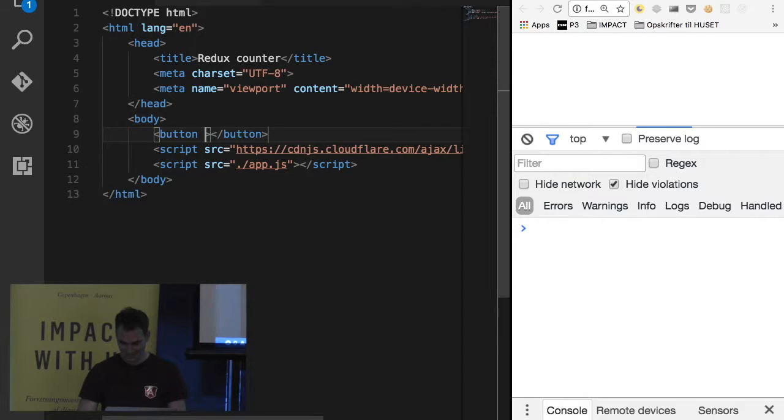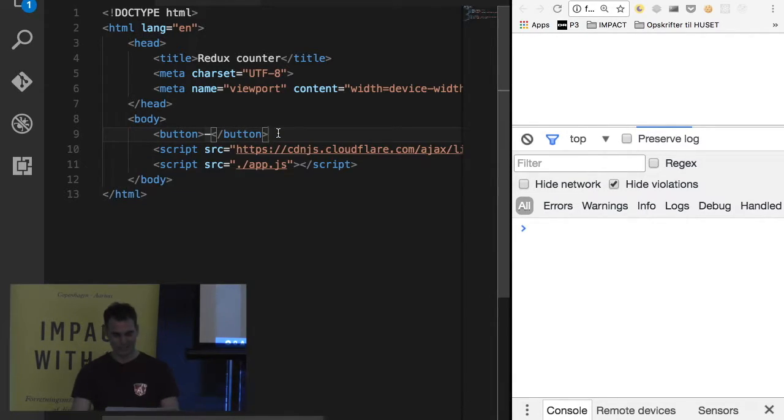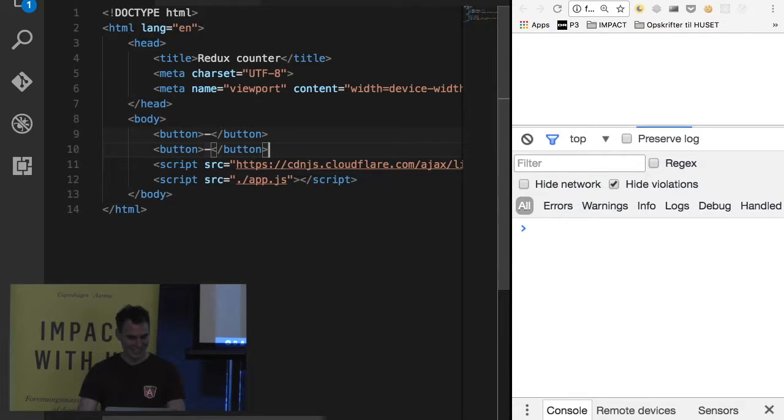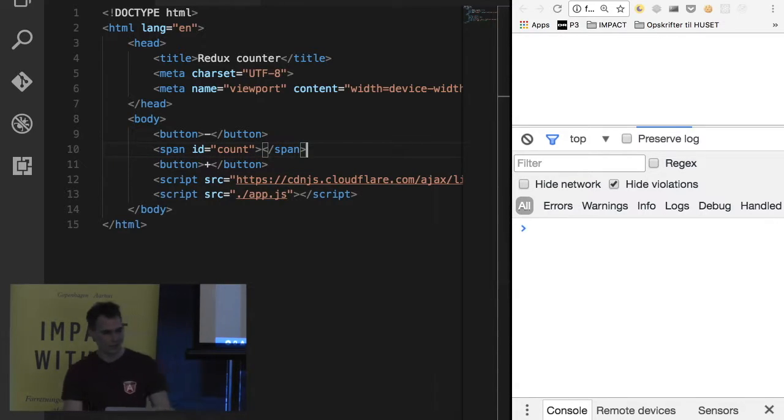Just wait and see. We're going to have a button to decrement our state, which is a number. And we're going to have a button to increment it as well. And lastly, I'm going to define an element which will hold our state, which is not going to be set to 0 yet. And to be able to reference it in our code, I'm going to give it an ID of count.